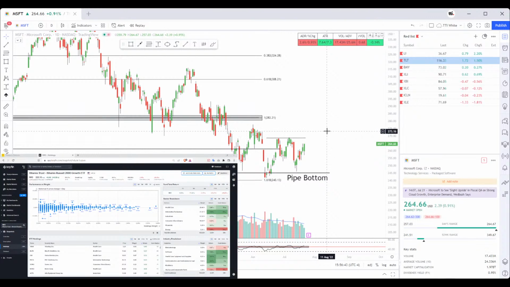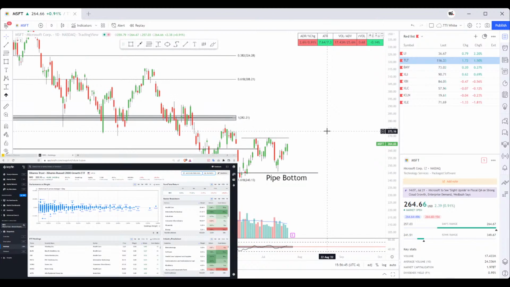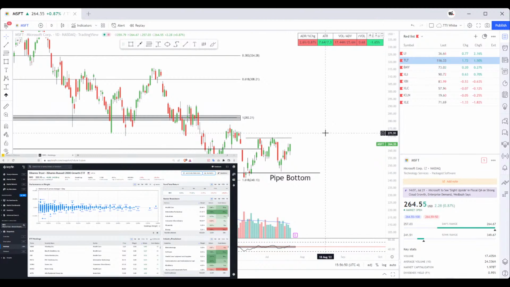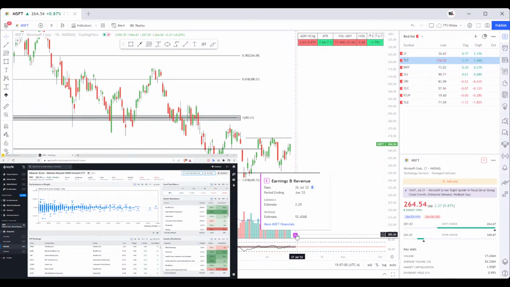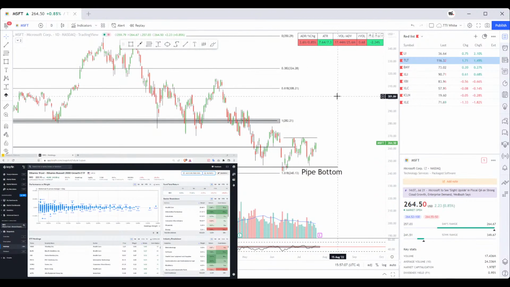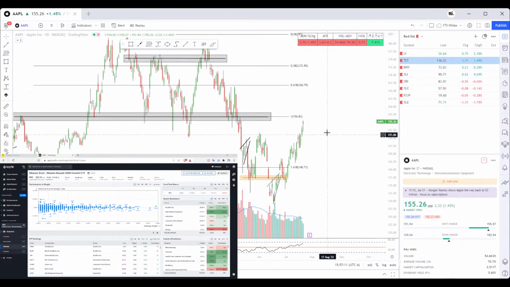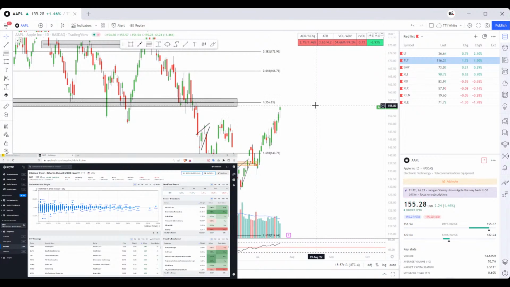I've got a supply level right where Microsoft's at, right around 265, with a high volume node. It's not super high volume, but it's definitely a peak. You also have earnings coming up in the middle of next week. I personally wouldn't take it, but I was wrong about Apple yesterday, right? Not necessarily wrong, but I just don't know where I would be wrong in these moves.